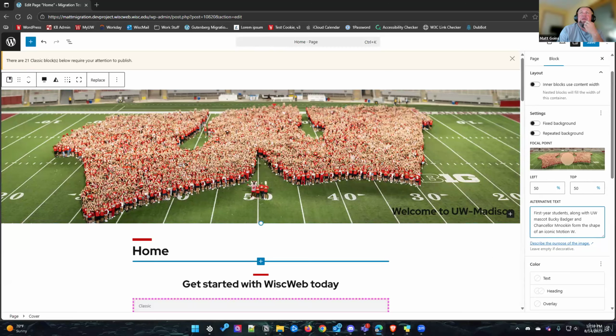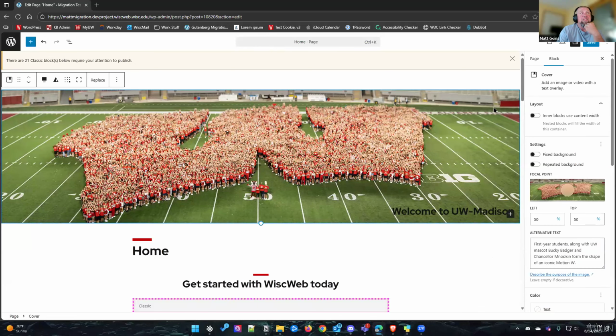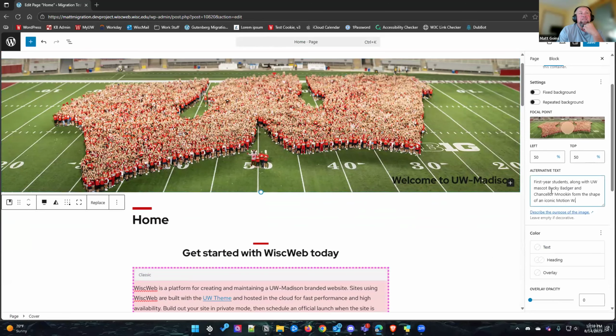And then Justin also asked, does the cover block get treated as readable text for screen readers? Ketter answered that with yes, it does. And then Andrea followed up with, the block editor has great tools for adding alt text to background. So I just wanted to point out the fact that on page, if I just simply click on an image, I get access to the alternative text. So I can edit it there as needed.